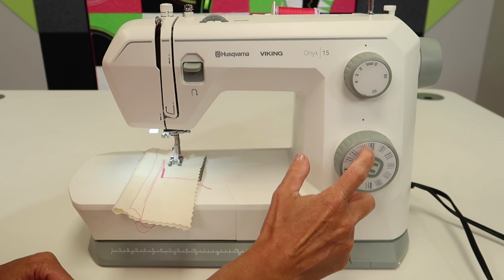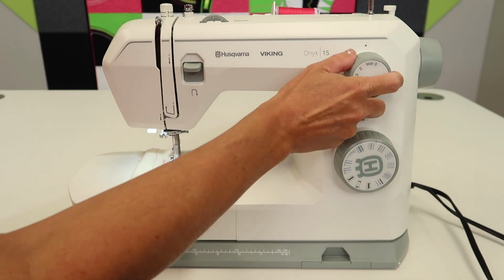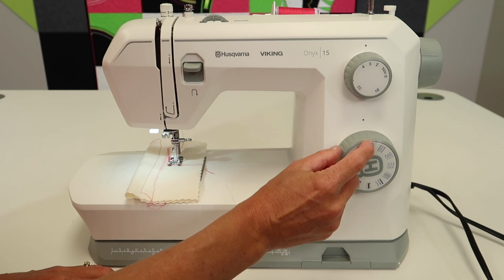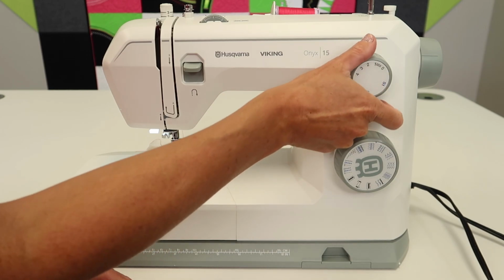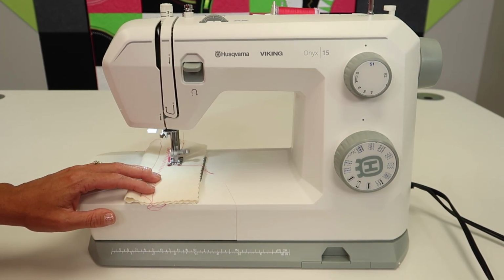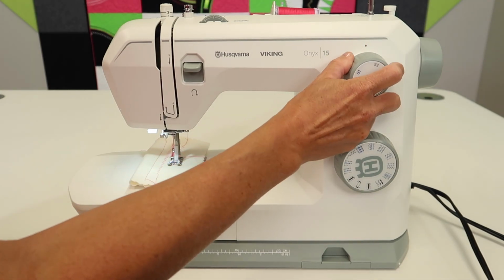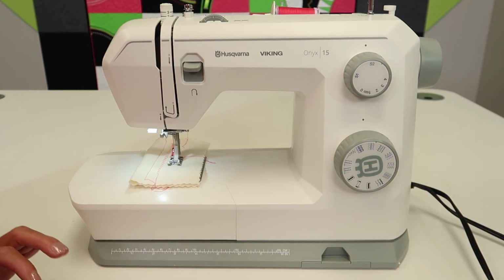Now let's talk about the other stitches. On any of these stitches, you see that there's a first stitch, which is how you're going to get it if you're anywhere between 0 and 4. Right now, for example, this is a multiple point zigzag. If I want the middle stitch, which is a blue color, then you're going to turn the stitch length dial to the blue S1 section. Give it a good turn until S1 is at the top. And now you're going to get the stitch shown in the middle of the 3 stitches. Okay. Then if you want the third stitch showing, switch it over to S2. It's more of a grayer looking stitch on the dial, and then you'll have that stitch.